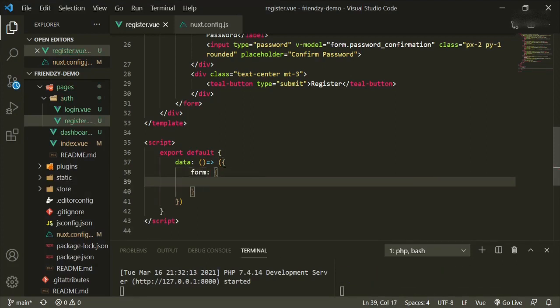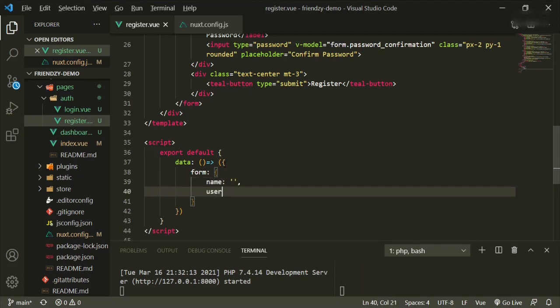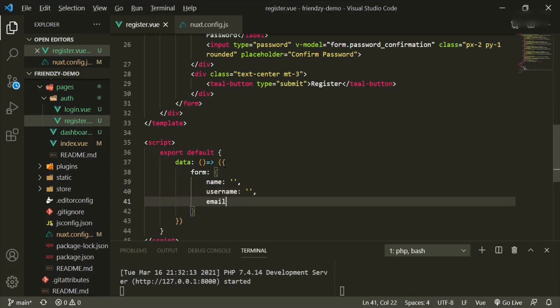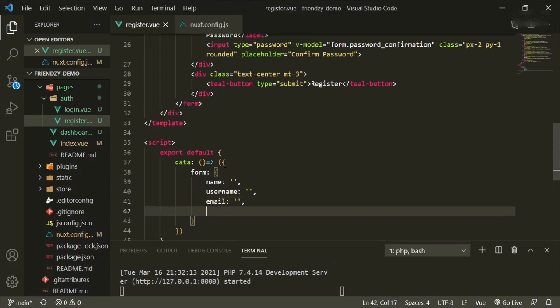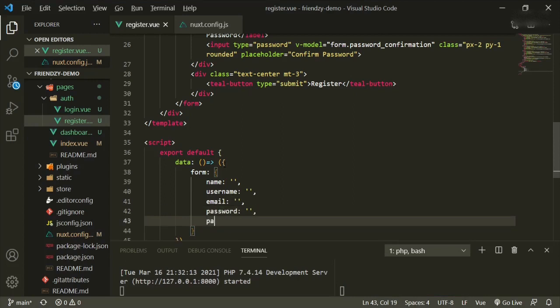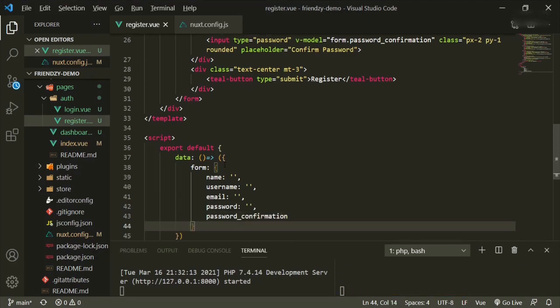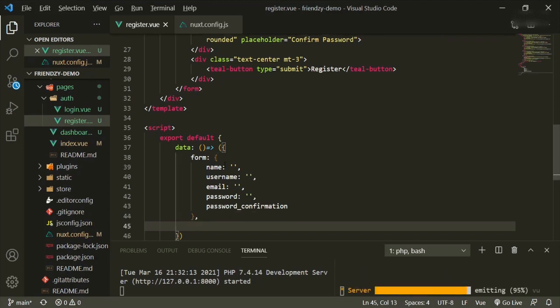We're going to open that up, and then we need a name, username, email, password, confirmation. Okay, after that we need to come down here and create a place to put our errors. Okay, so initially we can just start off with null.